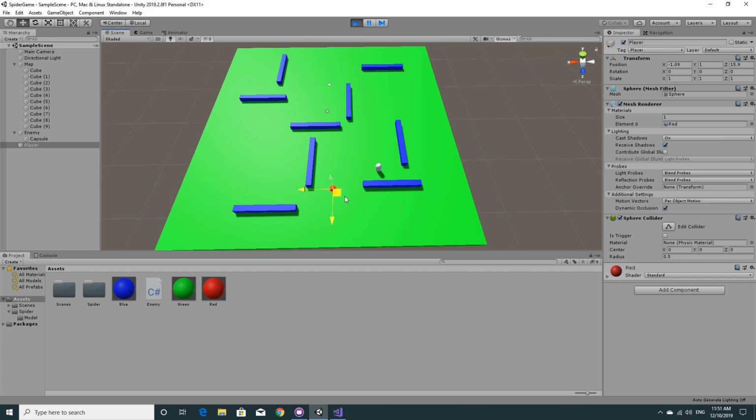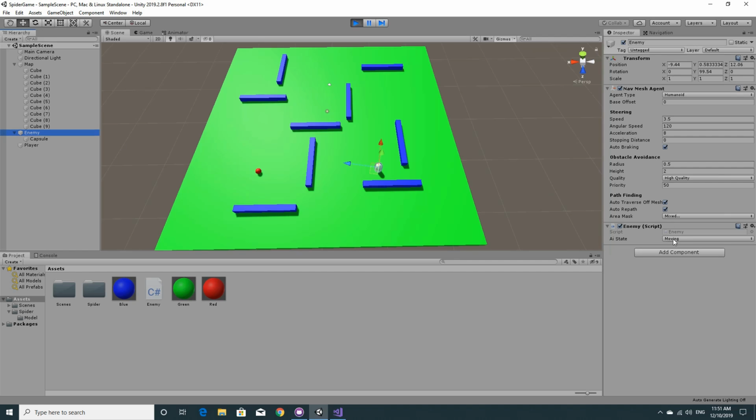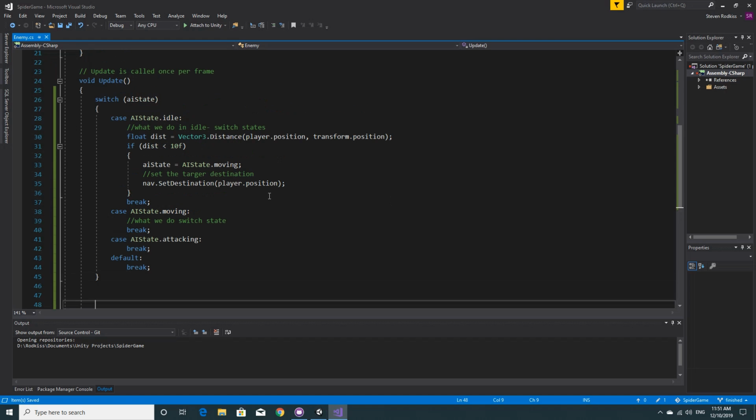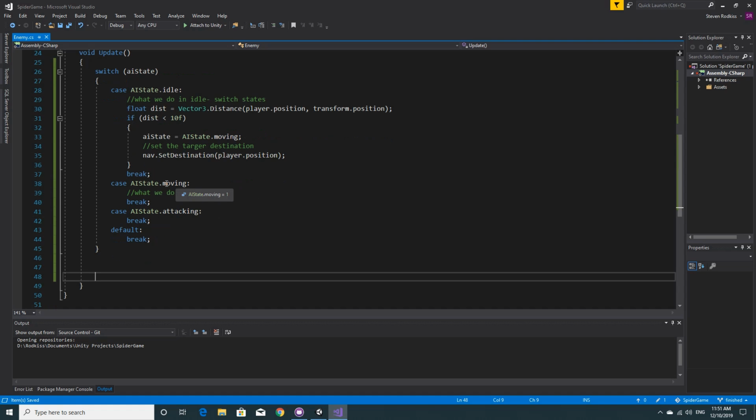Now you'll notice that we've moved away again, and it hasn't done anything. So the enemy is still in the moving state, but because we only set the destination once inside of that switch state for idle, it only knows that this is the destination. So we could improve upon this by continually setting this destination while we're moving.